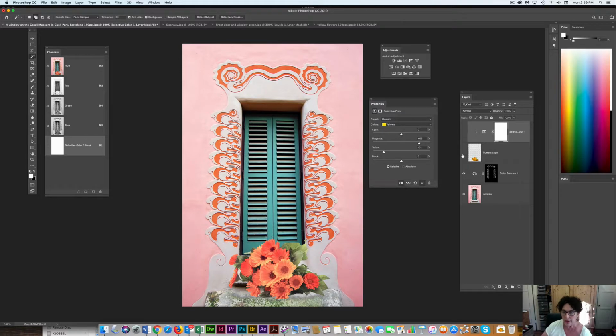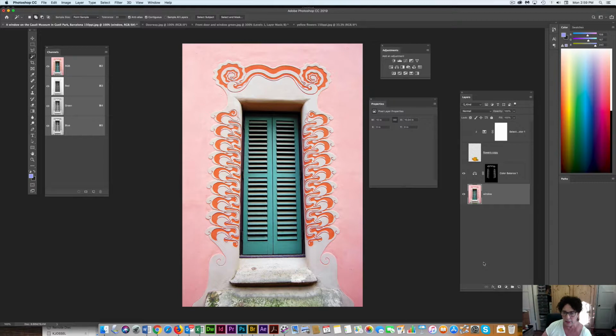So I'm going to turn off these two and I'm going to go above here, above the window. I'm going to get the polygon tool, because it's not a perfect rectangle, but you could alter a rectangle, but I like the polygon tool. It's one of my favorites.